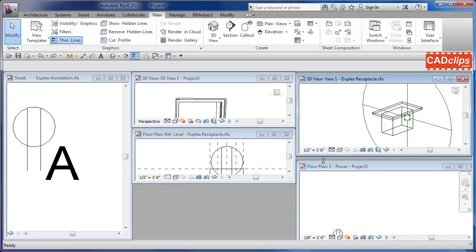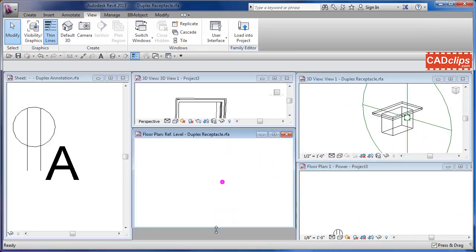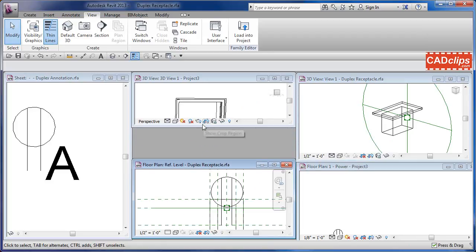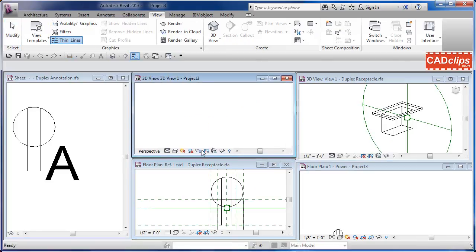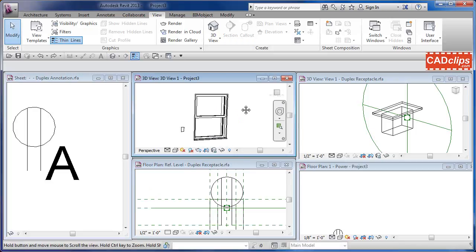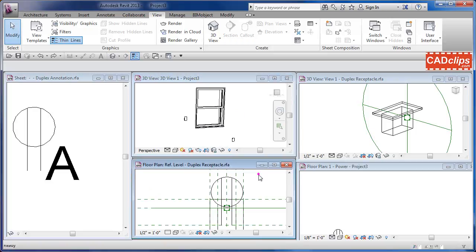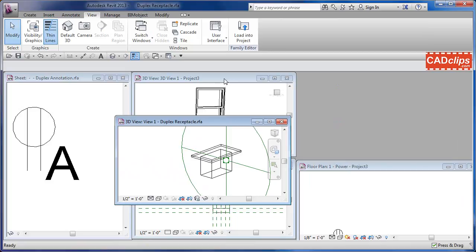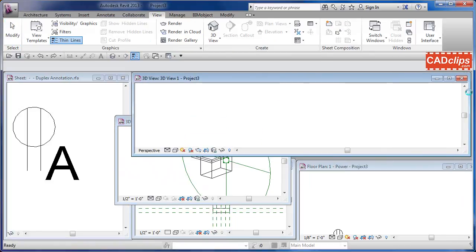So I'm just going to kind of get these guys squared away a little bit, just like that, in a nice orderly fashion. No, that's the project file. Sorry, this is a family file. This guy comes over.